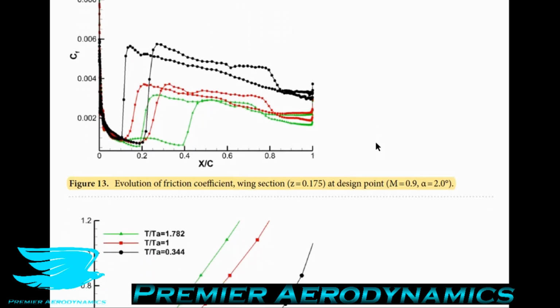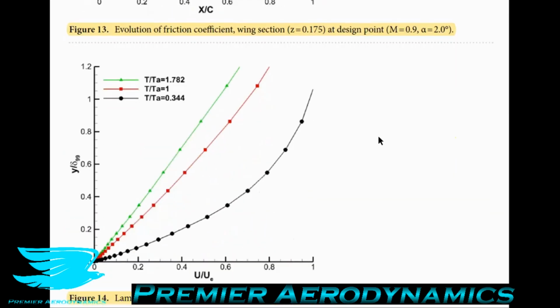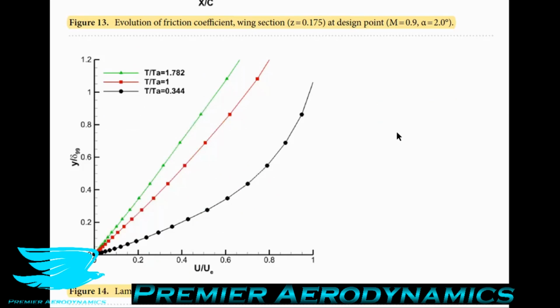Now, in figure 14, they have the laminar boundary layer profiles at different wall heatings. And this is interesting because it shows you how the velocity of the flow near the wall behaves, and this directly relates to the friction drag. So they say the influence of the temperature gradient on the boundary layer is analyzed using the boundary layer thickness and the outflow velocity at the entrance wall. Compared with the laminar boundary layer, the turbulent boundary layer has a greater velocity profile, and figure 14 shows the velocity profile. So let's talk about this.